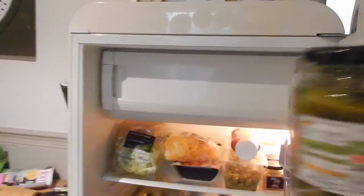Hi guys, so I've just been doing some work and taking the dog for a walk. I've taken my lipstick off now. After quite a few hours, it gets a bit dry. We went to M&S earlier and we now have a very lovely looking fridge. So I thought I'd show you what we got. I just cleaned it out. Oh, we have a Smeg fridge, by the way, and they are literally the coolest things.